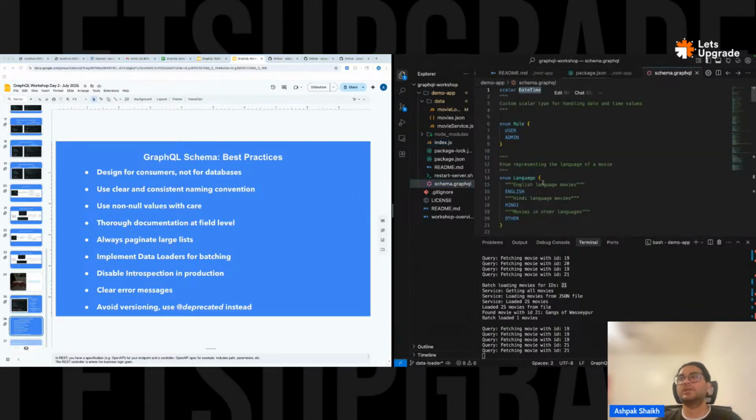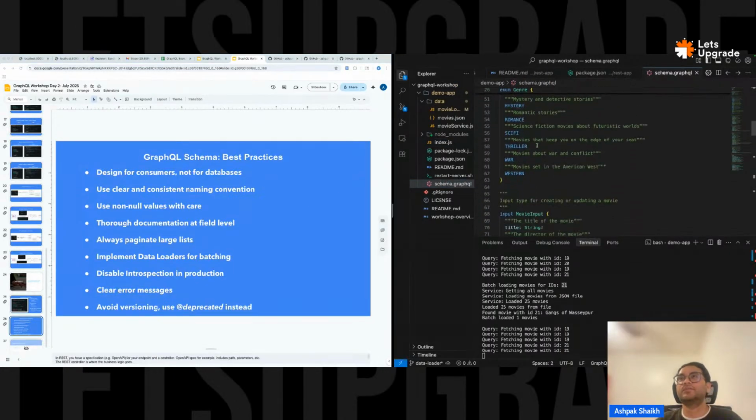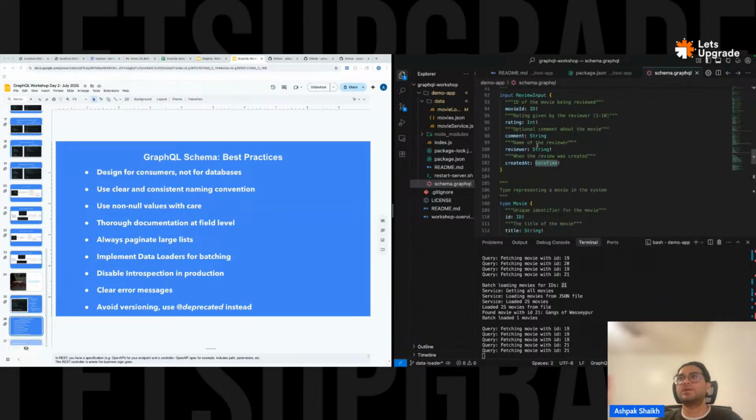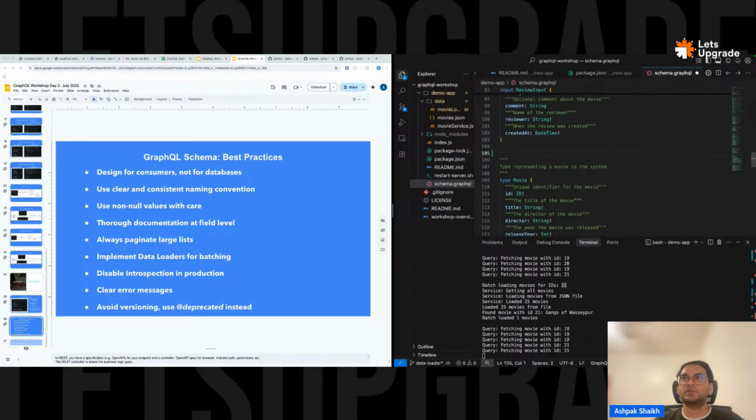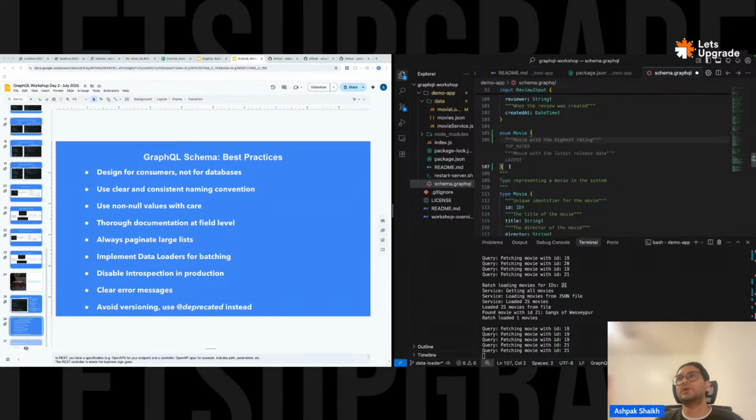For example, in my schema here, I cannot have a type movie and an enum movie in the same schema. This is an error in the GraphQL world. I cannot repeat the same type again in the GraphQL world.